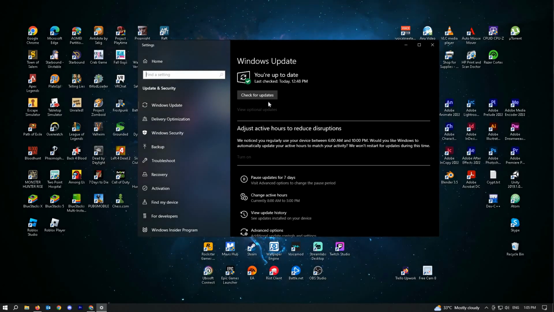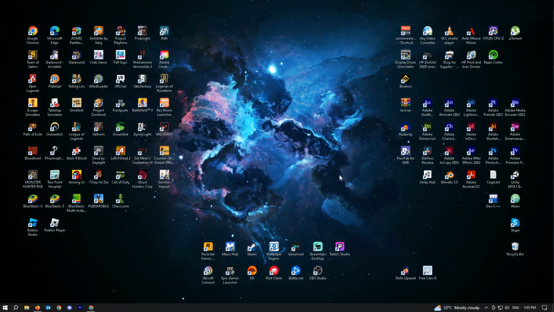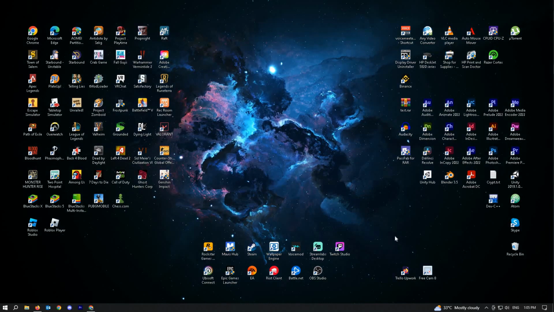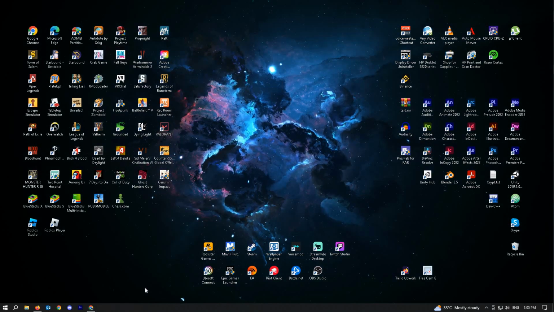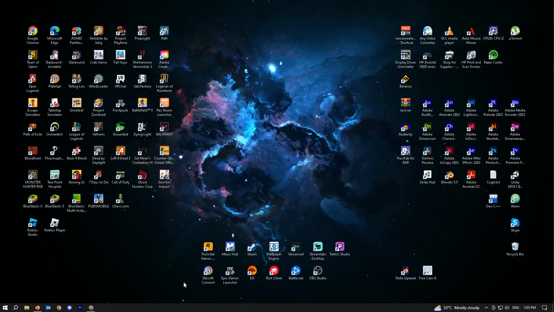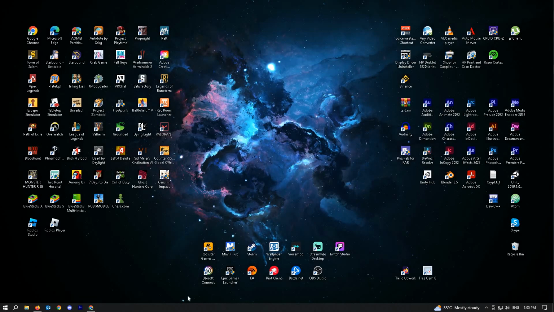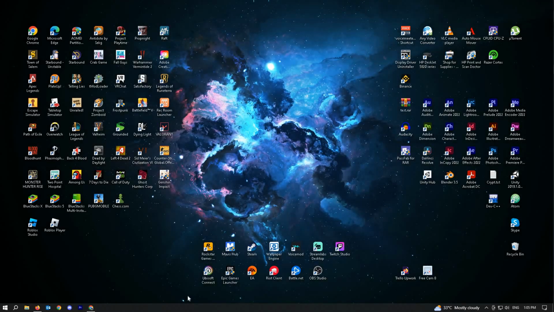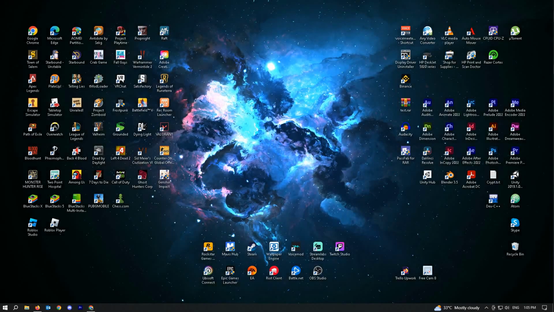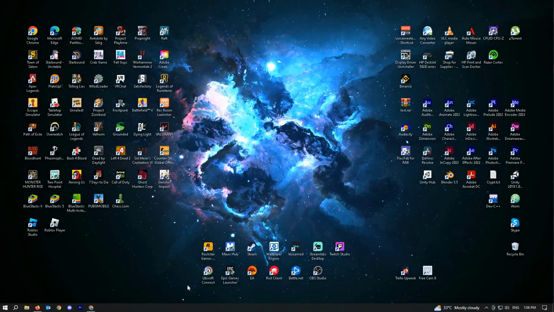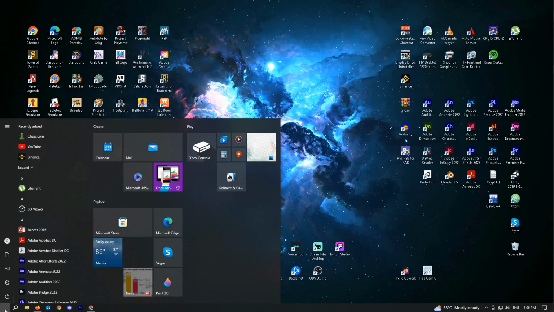If not, we could go to our next solution, which is to temporarily disable our antivirus software. If you're using a third party application as your antivirus, you might have to disable it for now to check if it's the cause for your issue. So go ahead and check with the support for that software on how to disable your antivirus. But if you're worried that you're not protected, don't worry. We still have Windows Defender.